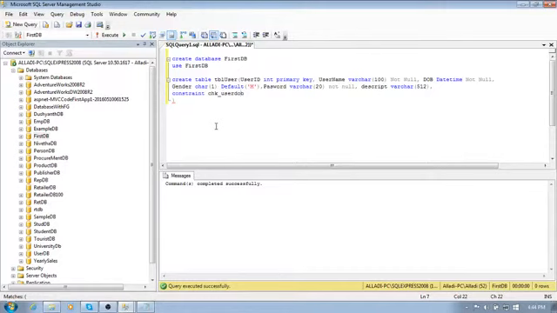Followed by this, it's a check constraint, type check, then here you can define it. The DOB that is entered, you should compare with the current date and time. So based on that we need to do it. Now here write DATEDIFF. Here we need to use an interval, years I want to use.